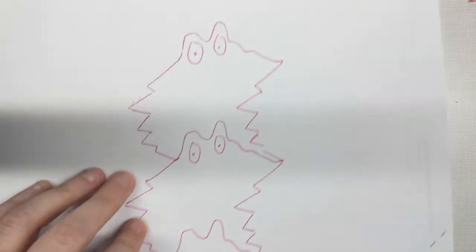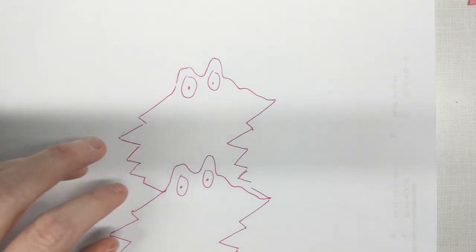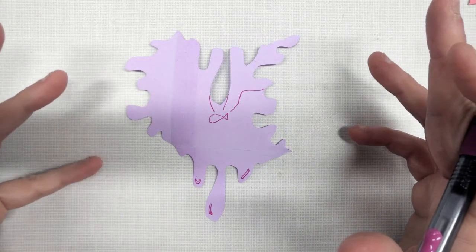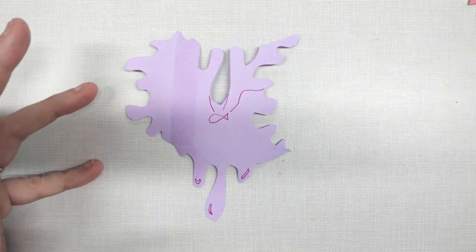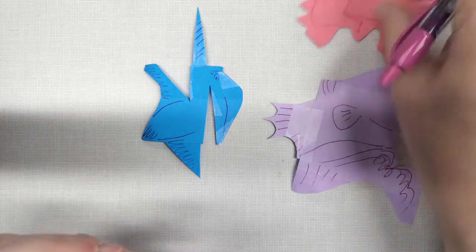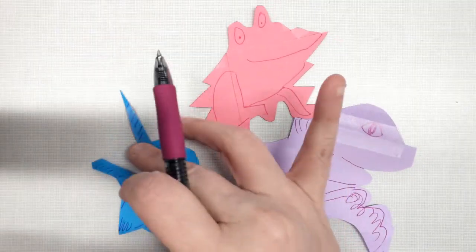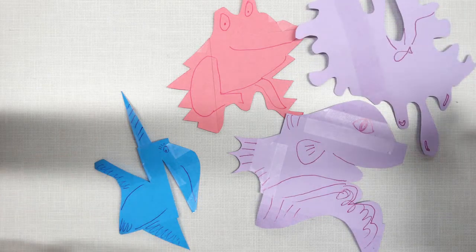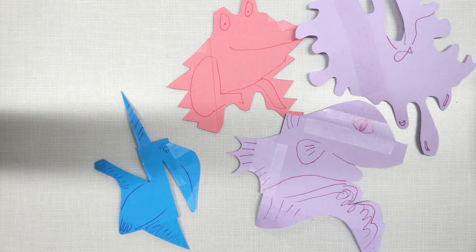And I made some other ones just to try them out. I made this one, which I thought kind of looked like a coral reef, but I'm not an artist, so I had a little difficult time doing that. It also looks kind of like a paint blob. I drew this one, and I drew this one. I thought he looked like a fish riding on top of a wave. I drew this one that ended up looking like a unicorn pelican. So there's lots of different things that you can try. And again, it's all about using your imagination. I don't know why my imagination is all animals, but, you know, here we are. So we're going to work on that today and tomorrow.